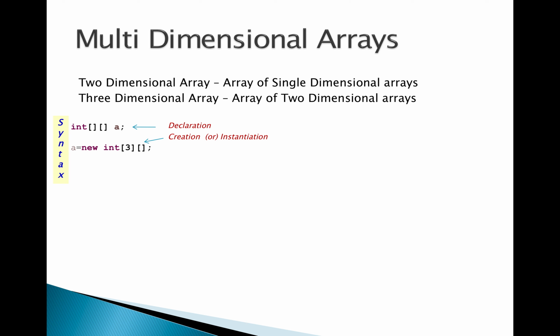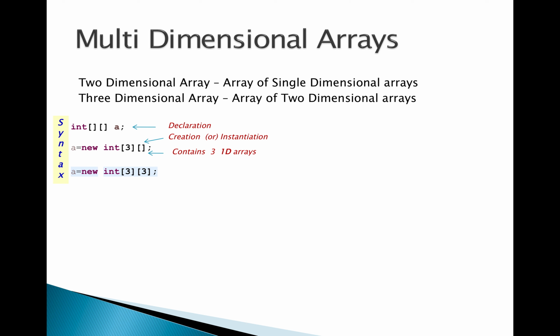So it is going to create 3 memory locations. Those 3 memory locations are going to point to 3 one-dimensional arrays. Those one-dimensional arrays can contain any number of values. It can be containing 3 values, 4 values, 5 values. It's up to the one-dimensional array how much it has to contain. Okay, so it's up to us to declare that initially itself. If you don't know it, that's fine. We have to define only that this array is going to contain 3 one-dimensional arrays. That is enough for defining purposes.